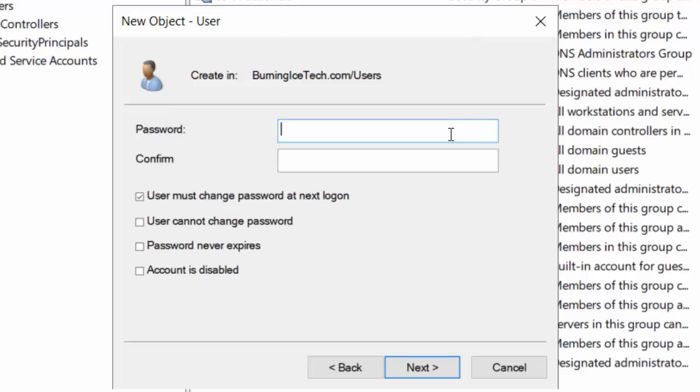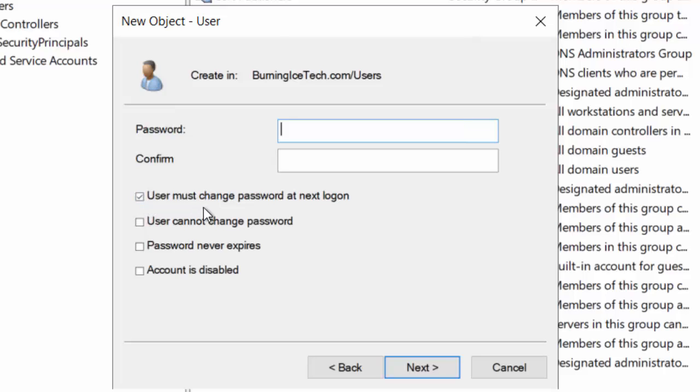The first time this person logs on, it's going to ask this individual for that password. So this person is now called Tristan. So the first time Tristan logs on, it's going to ask him or her for this password we're about to specify. And once they provide that password, it's going to prompt them to change their password and choose a new one. So you can see that's the default option. That box here is ticked.